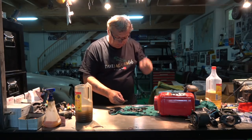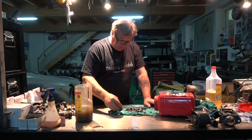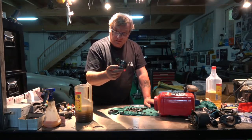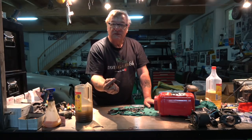I'll keep my glasses on. The difference in the spring, the quality, it's actually starting to take that paint off a little bit too. But definitely all the screws, the heads, much better.